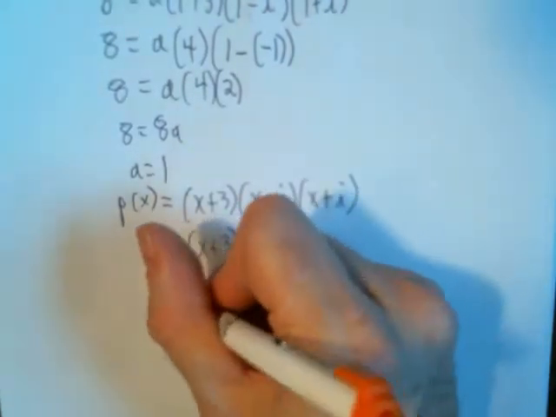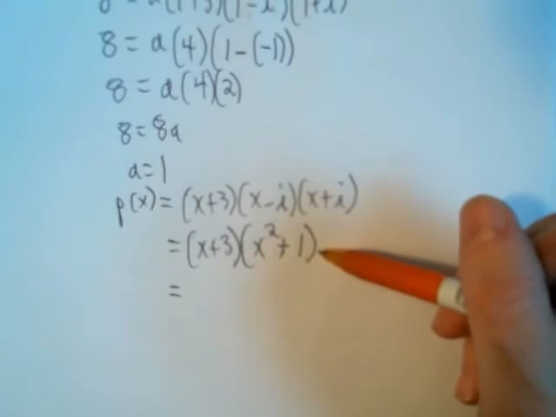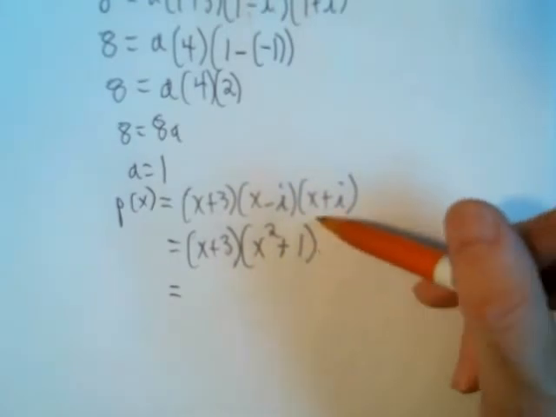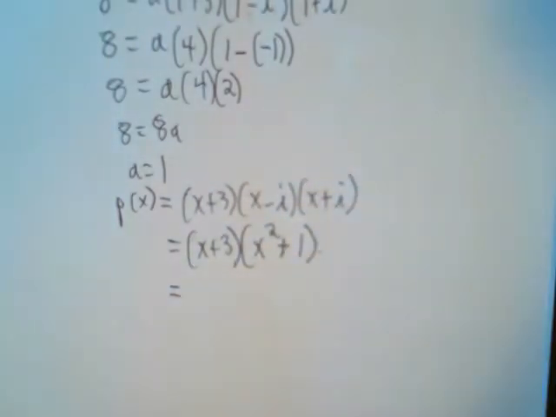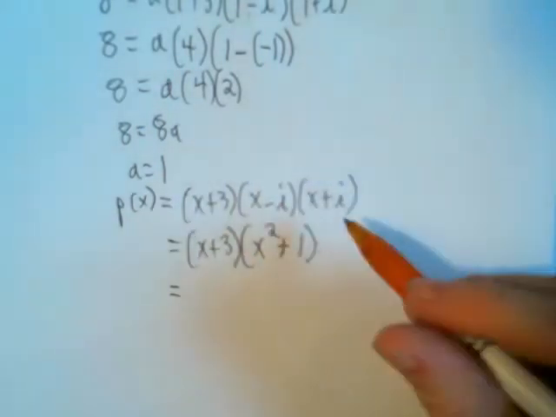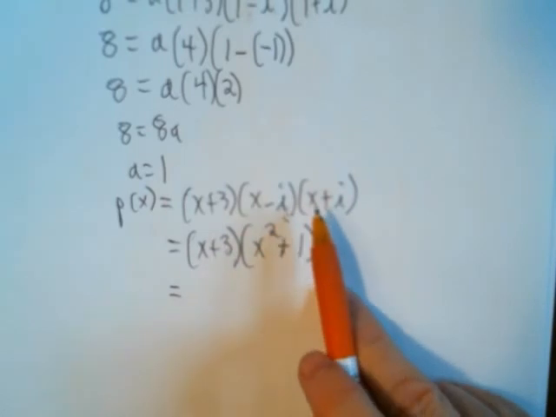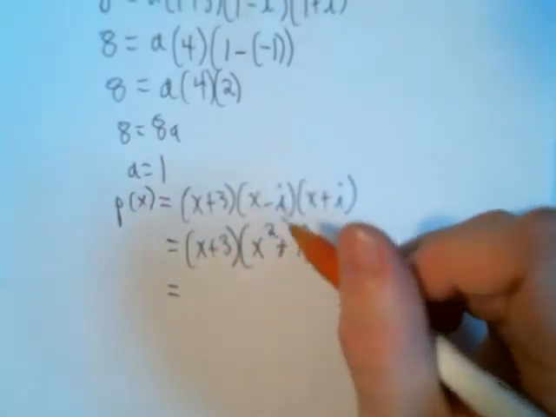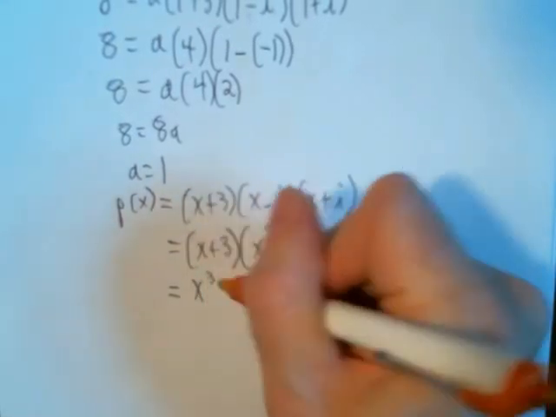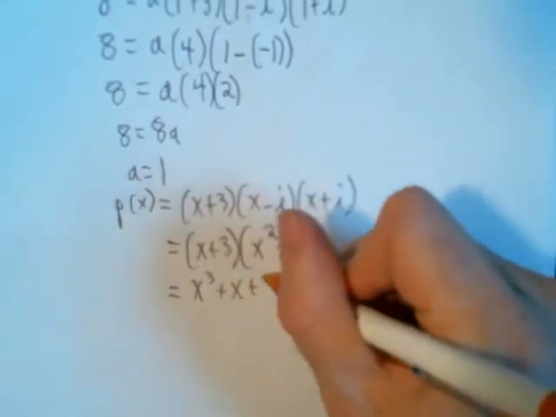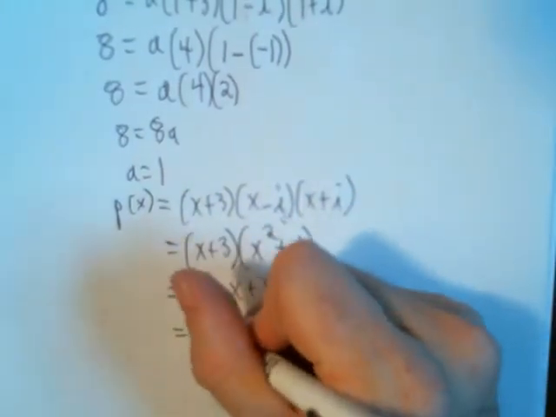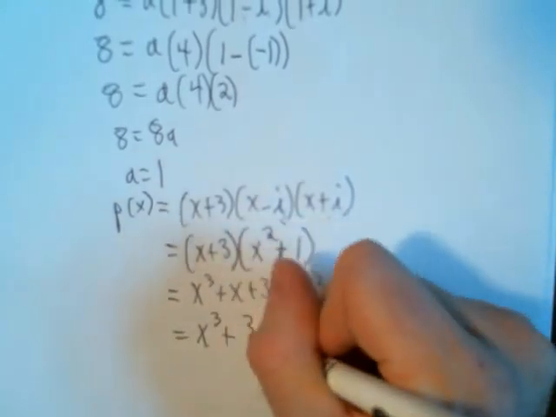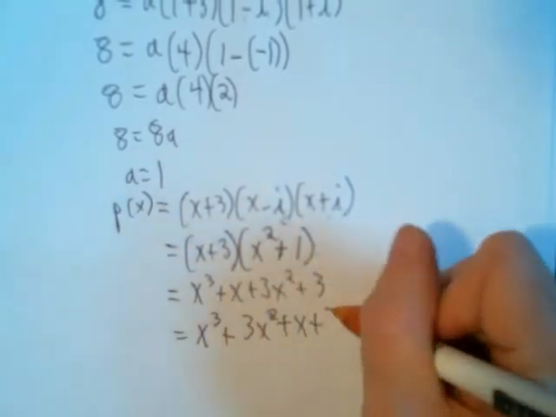Okay. Back in algebra, pre-algebra, you would see these things and we called them prime. But now, hopefully, you can appreciate that these aren't really unfactorable. The theorems we were just looking at say it's always going to be factorable into a product of binomials, just you have to include imaginary numbers in order to pull that off. So anyhow, go ahead and FOIL the rest out. So you get x cubed plus x plus 3x squared plus 3, and then rearrange it so it's in a nice palatable form, x cubed plus 3x squared plus x plus 3. That'd be it.